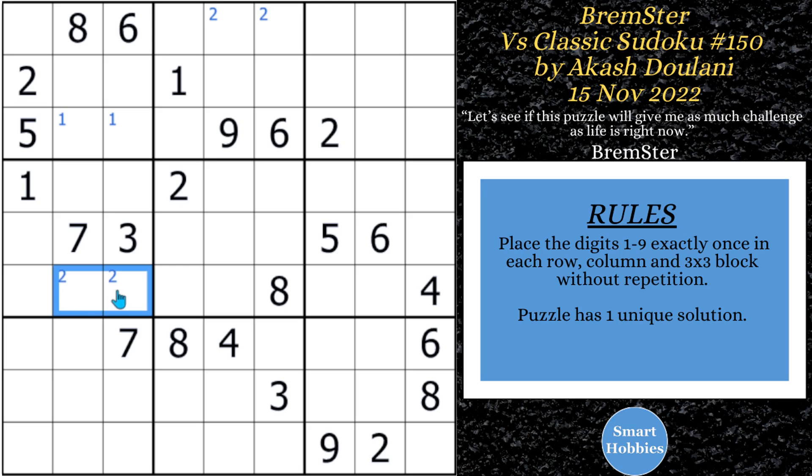In case you solve one of the cells, you can immediately solve the other one. The theme of this puzzle — and Brimster probably didn't really know that — is that you needed pointing pairs. Marking pointing pairs, where you have two candidates pointing out and they can't be anywhere else in a row or column, is huge. It's going to be the way you get to solve this puzzle, so stay tuned. I'll keep showing you those opportunities for these pointing pairs.